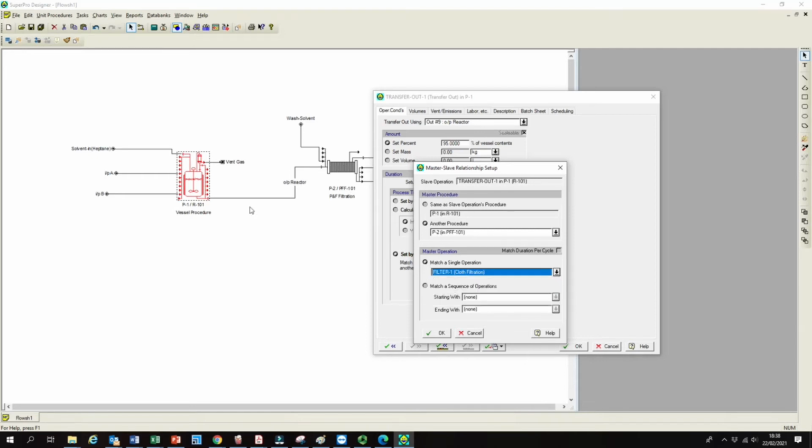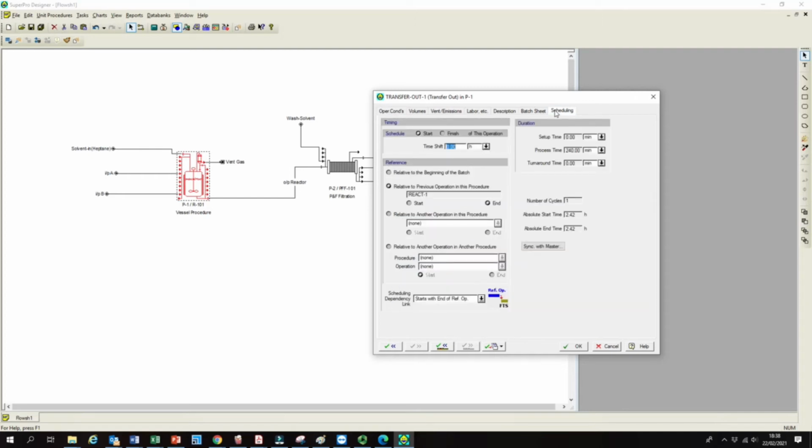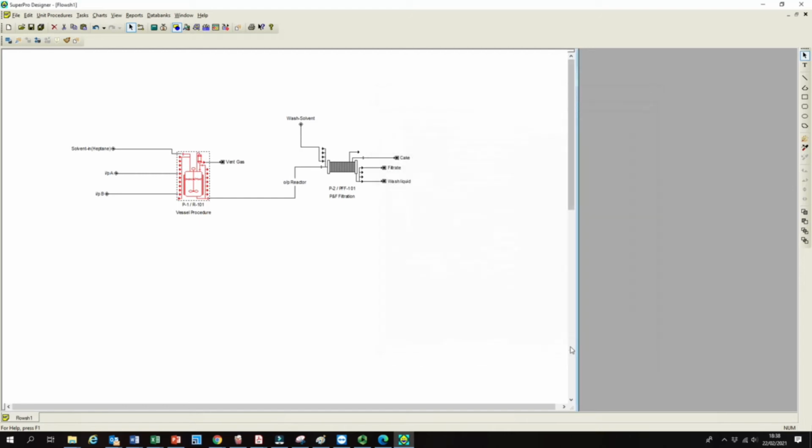We are going to filter whatever comes out. So I think everything is set. Just press OK. I think this is fine. Just press OK. This should be fine, I think.